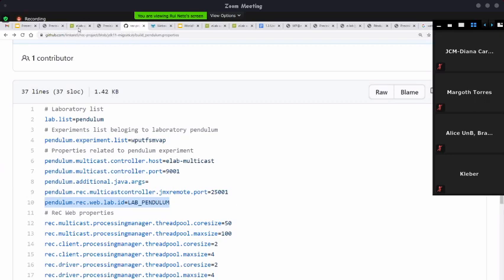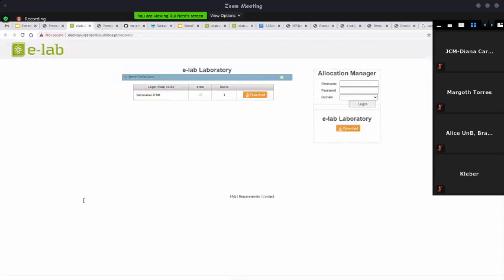So we can look at that from a practical point of view. For now, the only thing you need to know is that if you're testing and building this locally, then you're going to have to pay attention to all the variables that are here. But this is pretty self-explanatory once you get the hang of it. You've got the experiment list and the pendulum list and the lab list, which will be translated into this.